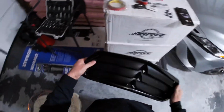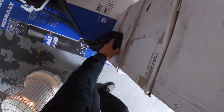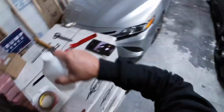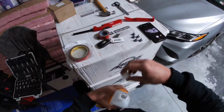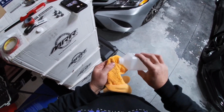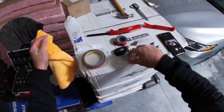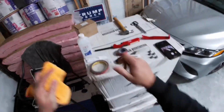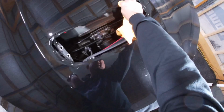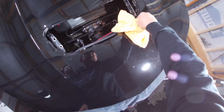So anyway, here's the stock vent on the hood. We're going to set it off to the side, make sure we don't lose it. And we've got to do just a little bit of alcohol prep. So we're going to use the same towel. If you've got those alcohol prep wipes, they're great. I'm currently out of them, so any kind of rubbing alcohol or anything, acetone, anything of that nature will work just fine.